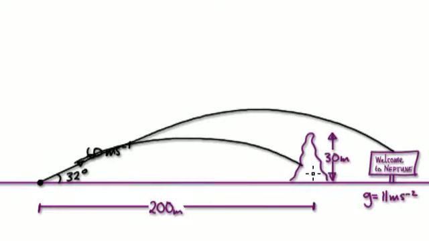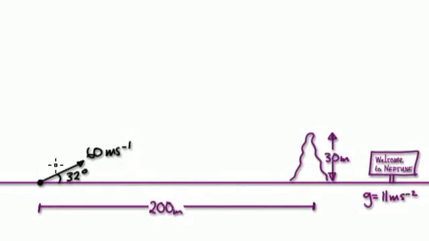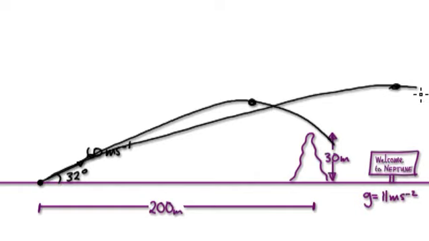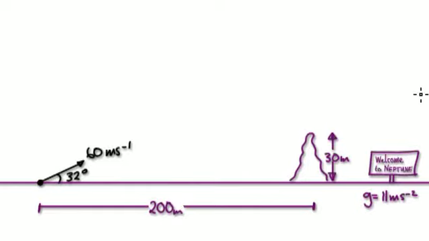It could do this, or it could do something like this. So this is all that you're given. Find out if the cannonball is able to pass the mountain. So when you do this, try to find out the location of the maximum height. The maximum height could be over here, in which case it would do something like this, or the maximum height could be over here, in which case it would do this. Try and find out the location of the maximum height. That will give you a rough idea of what's going on inside your head. Find out if the cannonball is able to pass this mountain. So press pause and have a go.